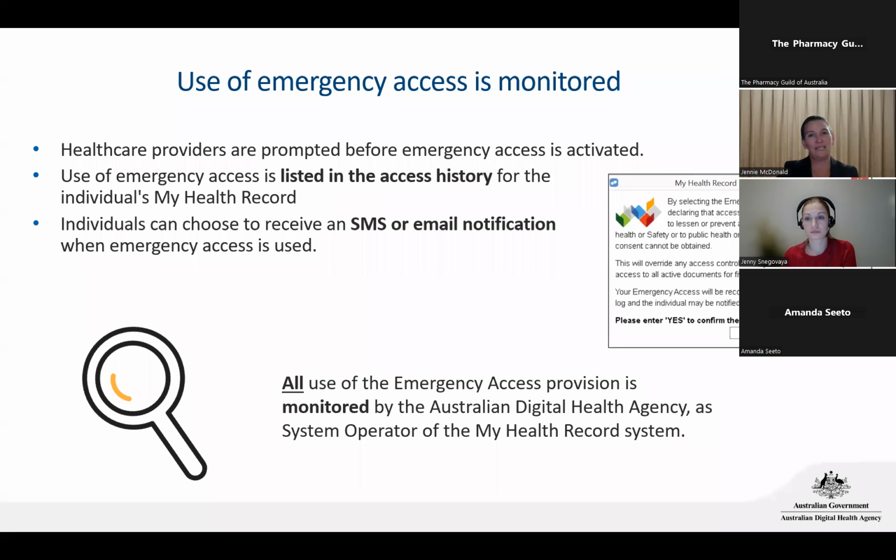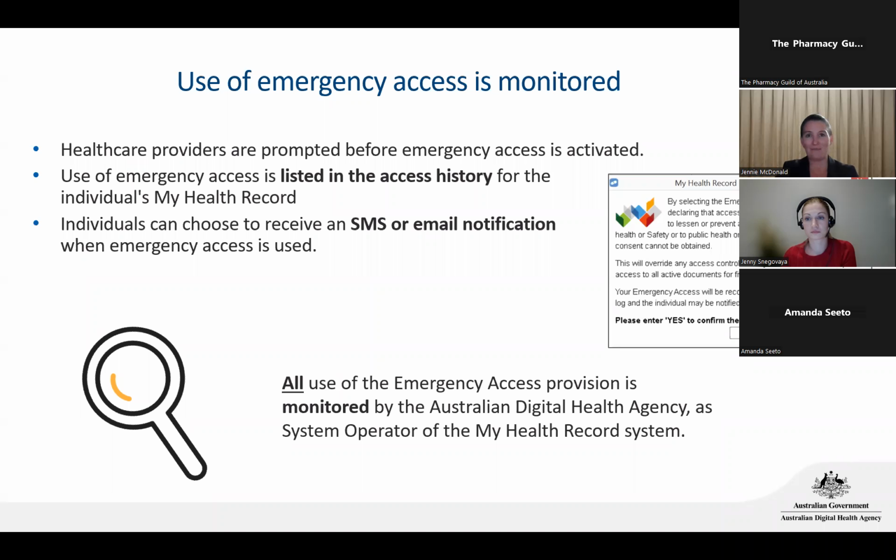For example, we currently review emergency access at the end of each month and send letters to a selection of healthcare provider organisations, including pharmacies, that use the emergency access function during that month. In determining who to send letters to, we consider various factors, such as the number of times emergency access occurred in that given period, the type of organisation, for example, pharmacy, hospital, general practice, etc., and what types of access controls were set by the individuals whose records were accessed.